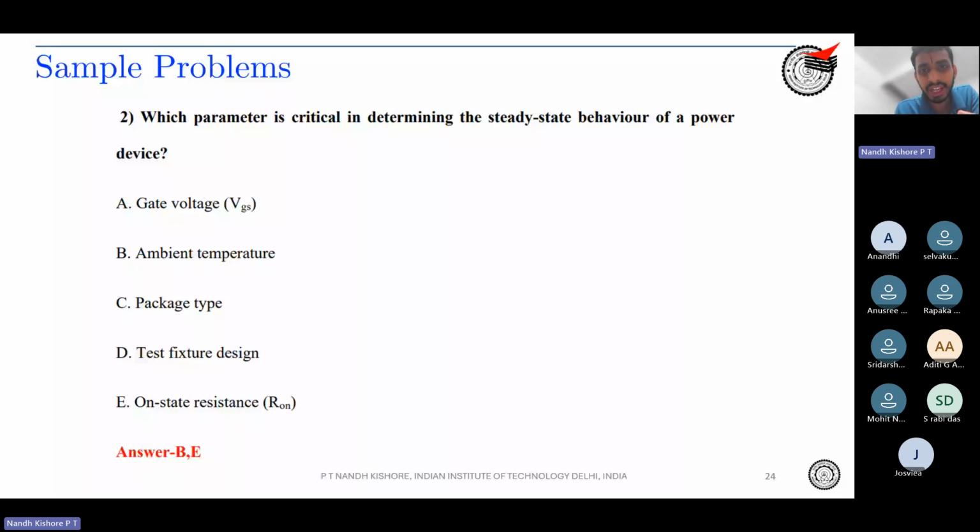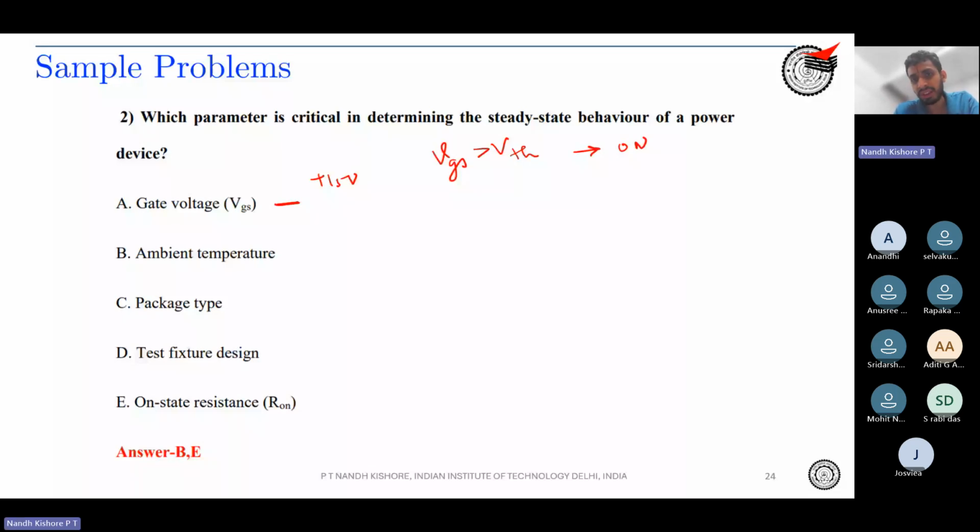once you give the gate source voltage, let's say you give a gate source voltage of 15 volts, once you give 15 volts, the device is on, right? Because when VGS is more than V threshold, device is on. So in steady state operation, the gate source voltage doesn't have any bearing on the behavior of the power device. If gate source voltage is higher than threshold voltage, device is on, that's it. You will understand how the gate source voltage increases and all, that's for later. In transient, gate source voltage plays a role, but in steady state, gate source voltage doesn't play a role.